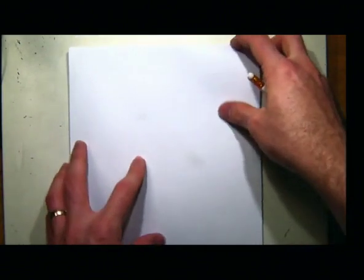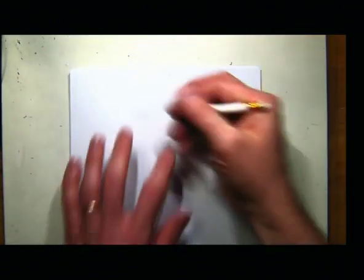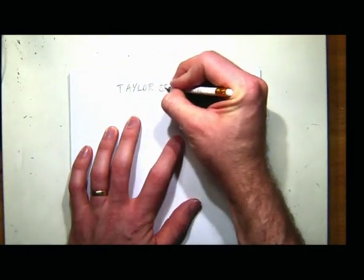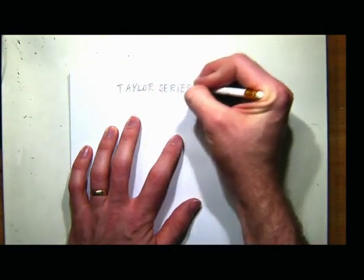This is a revision seminar for Maths 1B, and it's about Taylor series. Lots of people have asked me to do something on Taylor series, and I've tried for several years in a row to get a really good one, and I'm going to give it one more go.